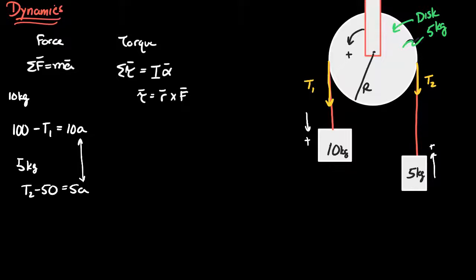Now, here's where it becomes a little more challenging. First, there are forces acting on the pulley. I didn't draw a free body diagram for the boxes. We've seen that enough where I don't feel like I have to. But I am going to stop and consider that there's a free body diagram that does act on the pulley. There are 4 forces that act on the pulley. There's the downward force of tension 1, there's a downward force of tension 2, and there's also the weight of the pulley. There's also that spindle that holds it up. I'm going to put a normal force on it.